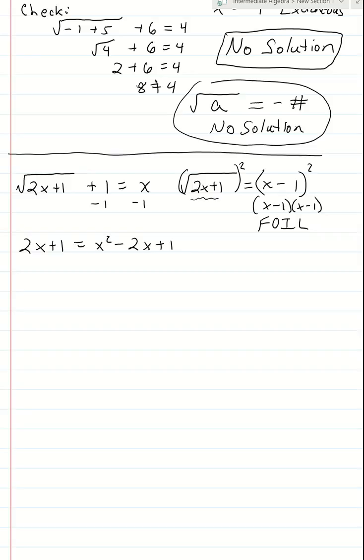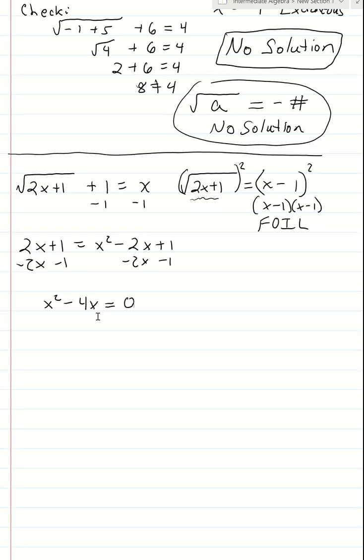So now what did we form? We went from what was originally a radical equation to now what we have here, which is a quadratic equation. And in order for us to solve, you may recall, from chapter 7, to solve a quadratic equation, we have to get one side of the equation equal to 0. So I'm going to subtract 2x over, as well as I'm going to subtract 1 over. And that would now give me x squared minus 4x equaling 0.